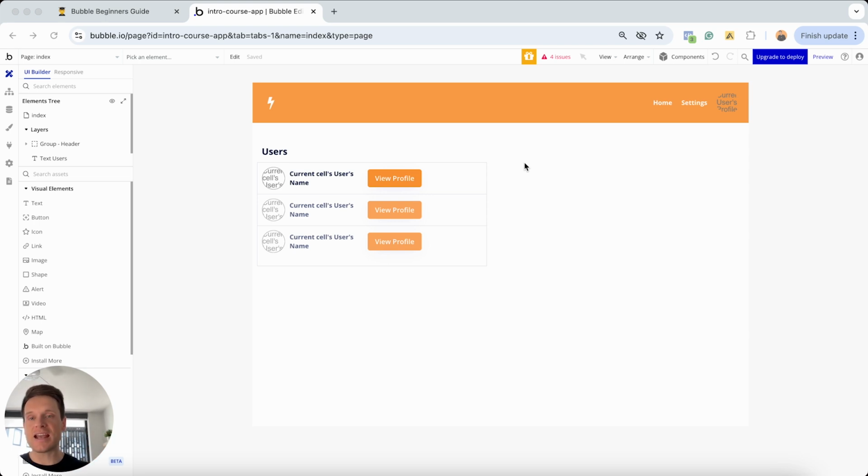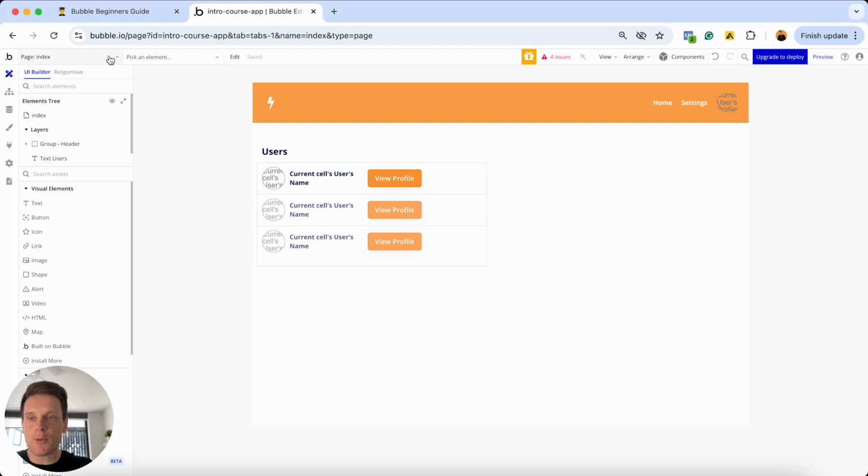Whereas on the other hand, the main reason why people use Bubble is to create dynamic applications. And these are, of course, applications that change to the user as they're actually using the platform. So no two users will see the same thing. And so that then begs the question, what happens if you need to display information in your database where you've got hundreds or maybe even thousands of entries? And so what do I mean by that?